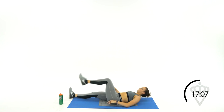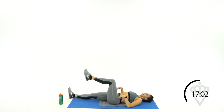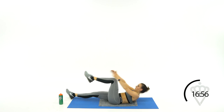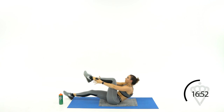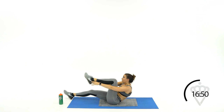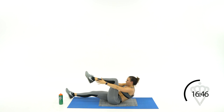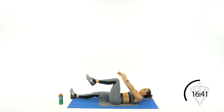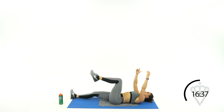All right, right leg is flat, left leg is up. Like I said, if you need help keeping your lower back flat, bring this other foot down here. Just keep your hips rolling back. Let's go. Keep breathing, come on, we got it.